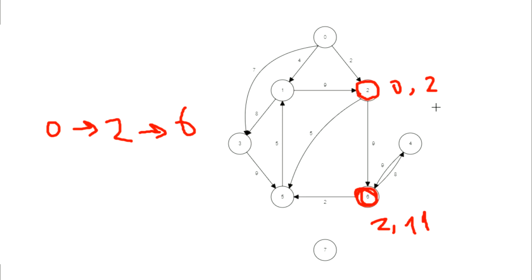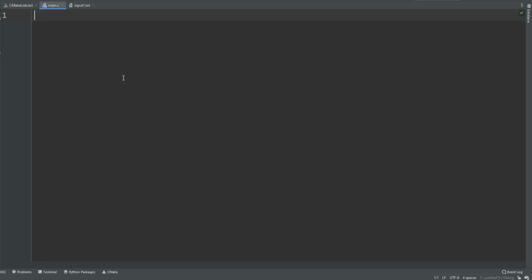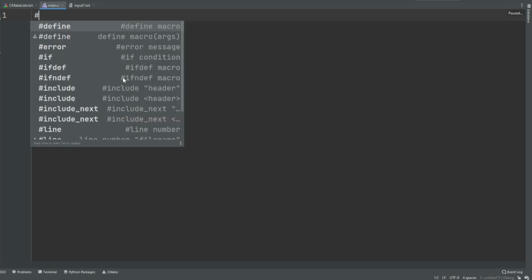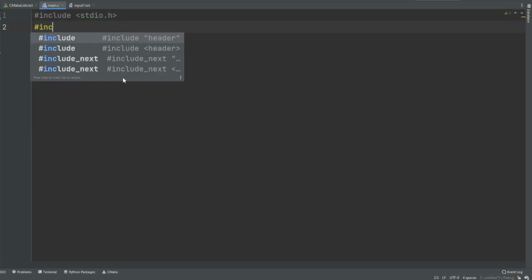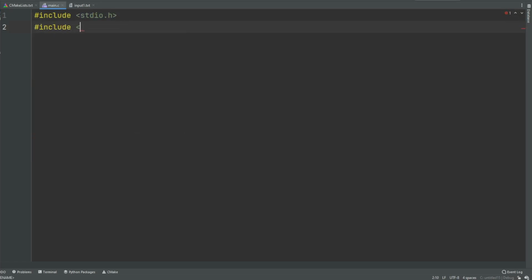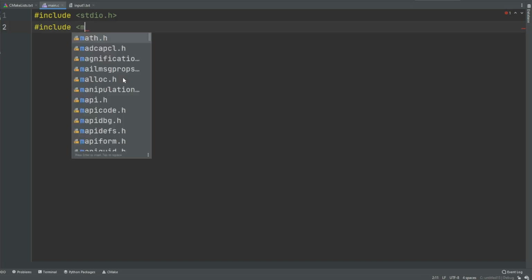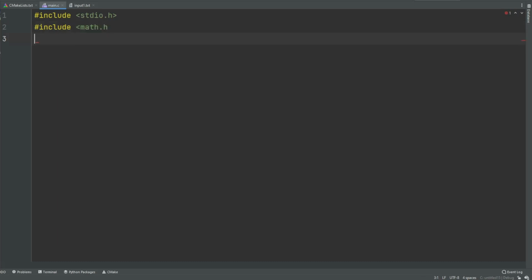All right. So now we're gonna see how this would work in a C program. Okay, now the coding part. So I'm just gonna include the standard output library, and most importantly, I'm gonna include the math.h, which has the infinity variable because we're gonna use that, as I said.